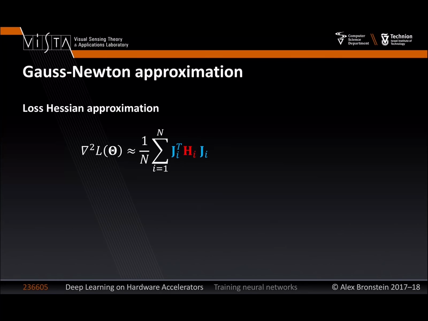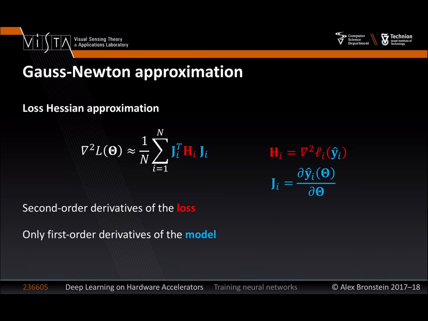Okay, so basically this is my approximation of the Hessian. Now pay attention that we are using the second-order derivatives of the loss, which is a convex function. It has nice, simple second-order derivatives. And we are using only the first-order derivatives of the model. Now, basically, this technique was first proposed for least squares problems, when we have nonlinear least squares. So the loss itself is a quadratic function. Its Hessian is just the identity matrix, right? And the model itself is used only with first-order information, with first-order derivatives of the model.